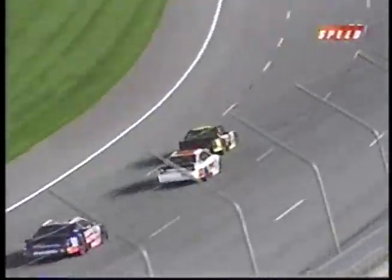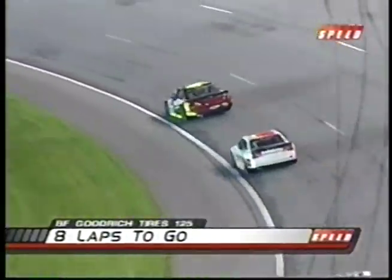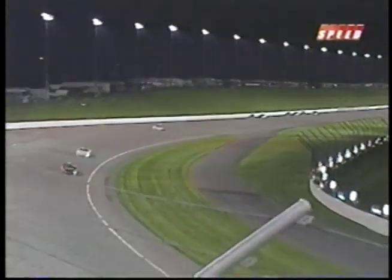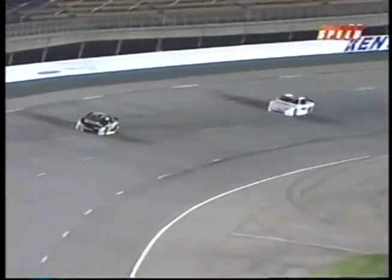Meanwhile, let's move up front. There's Wade Day with Glenn Allen Jr. as we now have 8 to go. This is your battle for the lead. Glenn Allen Jr., a very experienced veteran. And Wade Day has some speedway experience, but he's got somebody with an awful lot of experience behind him. Look, Lagasse has already gone by Refner, so Lagasse is hooked up. The question is, there's your margin. There's Day, and Lagasse is a good chunk of time behind those two.